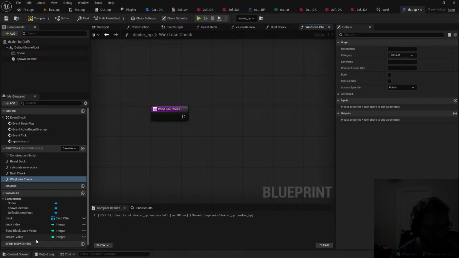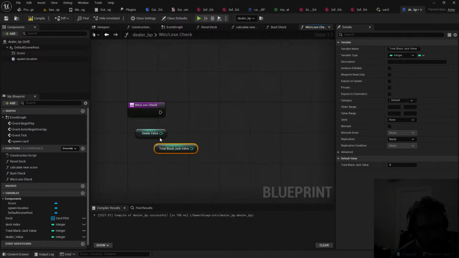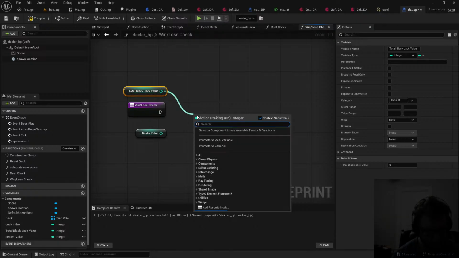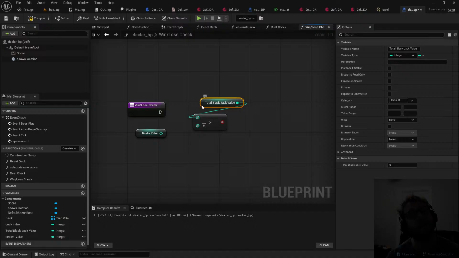And then this is where we can compare the dealer value to your total blackjack value. And you want yours to be greater. We're assuming the bust check is already done. All right.